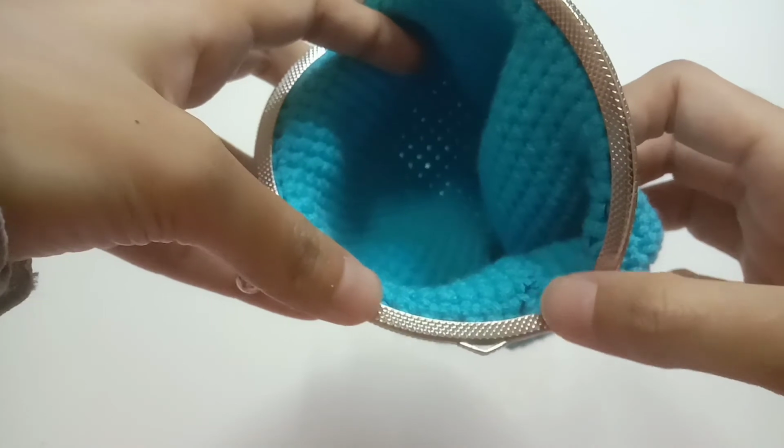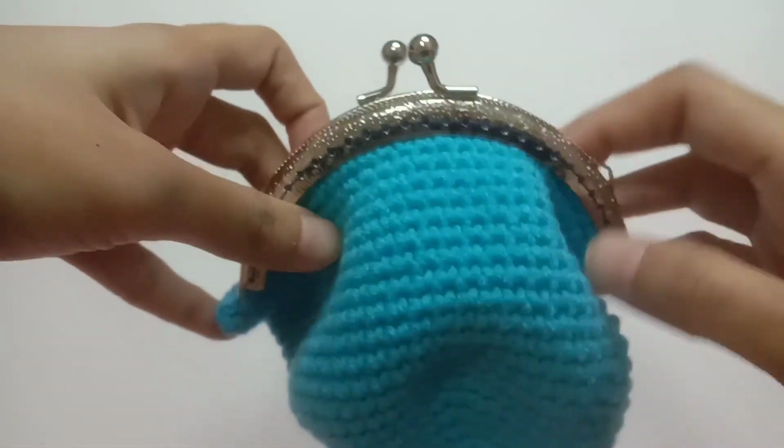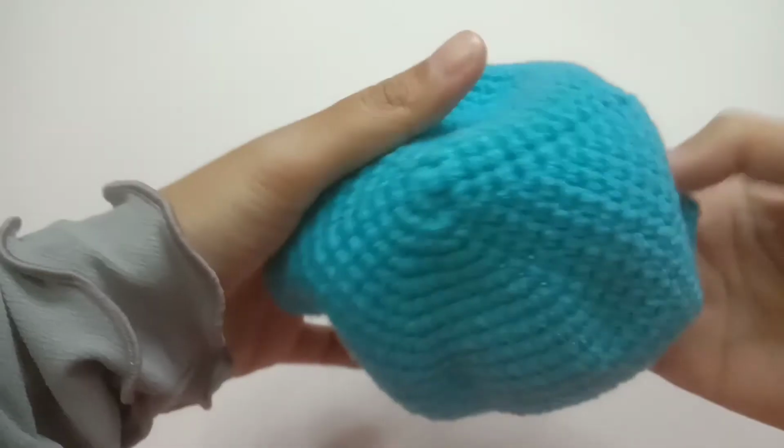So that is how you sew your metal clamp to your project for your coin purse.